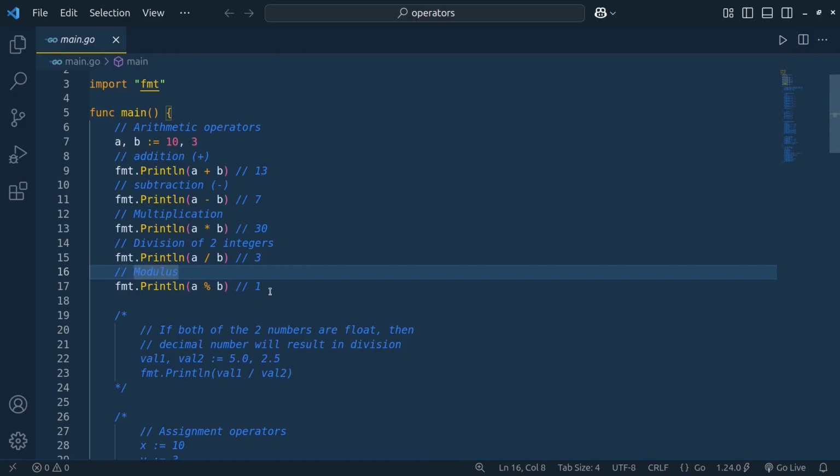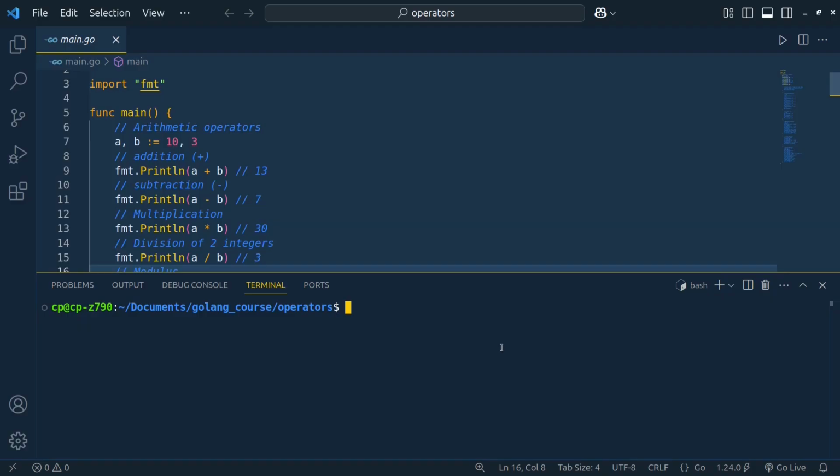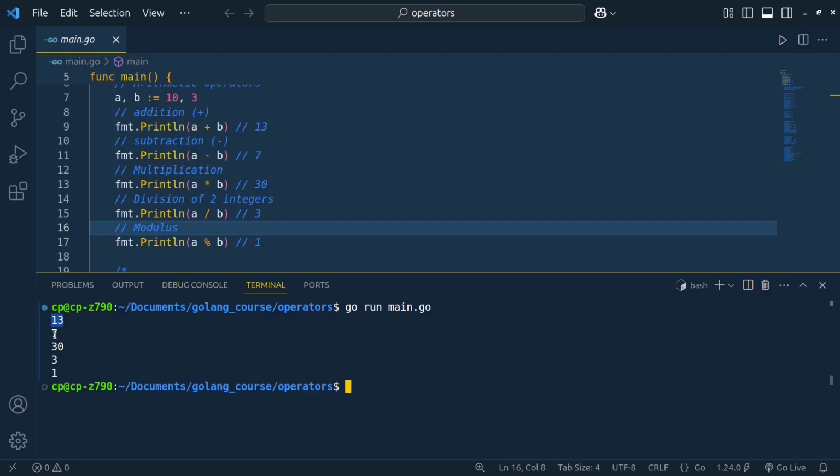So I will have 1 as the answer. So let us see if I can get all the answers correct. Okay, 13, 7, 30, 3 and 1. So we can see the meaning of the arithmetic operators quite clearly.